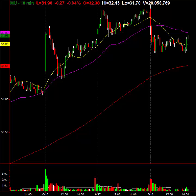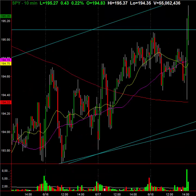So I think Micron, if you look at the daily chart, at least for a few days, deserves a good dollar pullback or so off these current levels. Maybe back to about $30. I think they announced earnings on Monday, so we'll have to see how that plays out. But right now, beautiful little price action there. All right, guys, don't have much else. At this point, we're just waiting to see how this day plays out following the Federal Reserve announcement. We're still up about 44, 45 cents on the SPY.